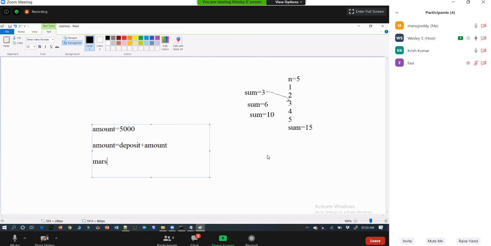Like I have marks, 1,000 marks are there. I want to add marks equals marks plus 10. So the marks will be added with 10, right? So the result variable is being used in the calculation. This is the most important logic we use in the industry.